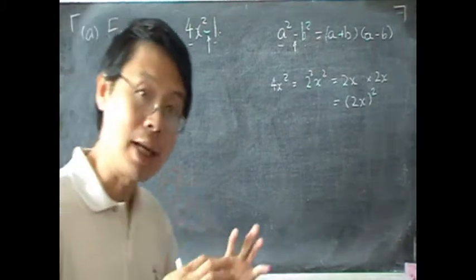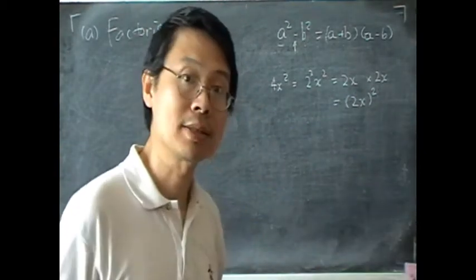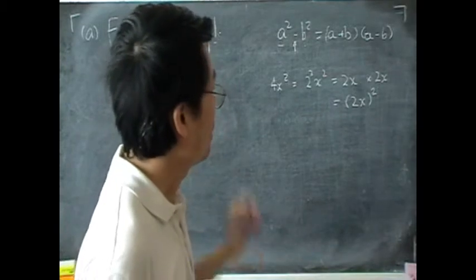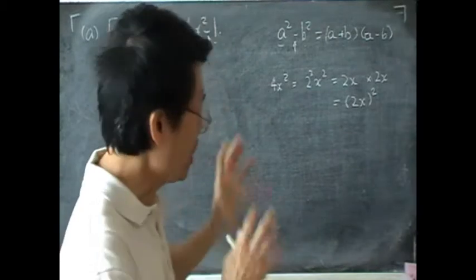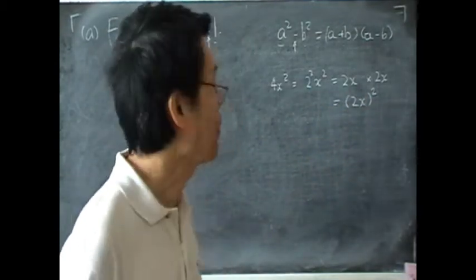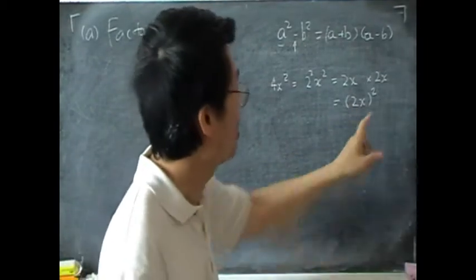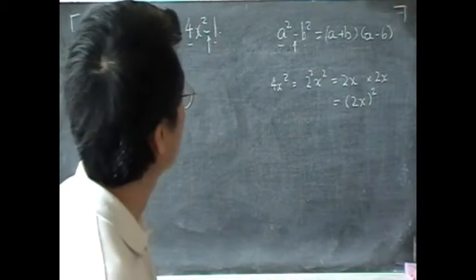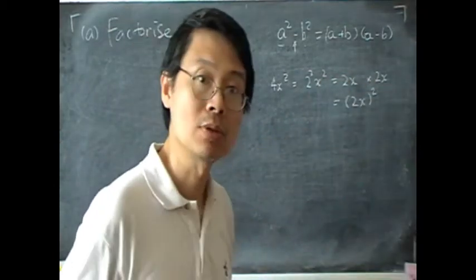Alright, so notice that I emphasize the idea that I have to square the whole of the 2x and not just x itself. And to make sure of that, I put brackets around the 2x. Right, meaning that I should do the 2 times x first before I square it. And that would then be the same as 2x times 2x.